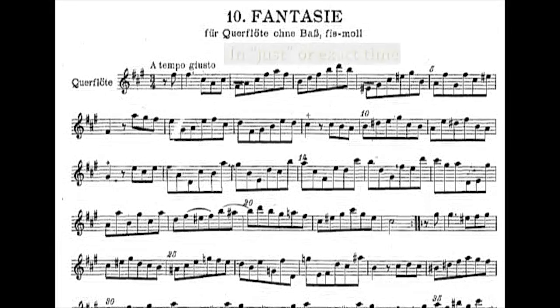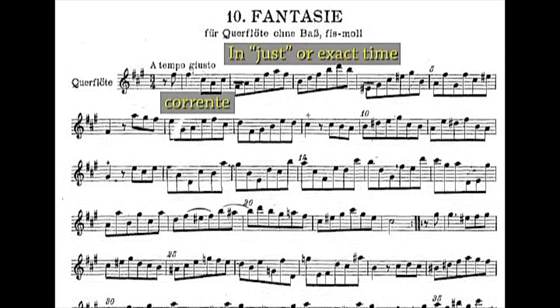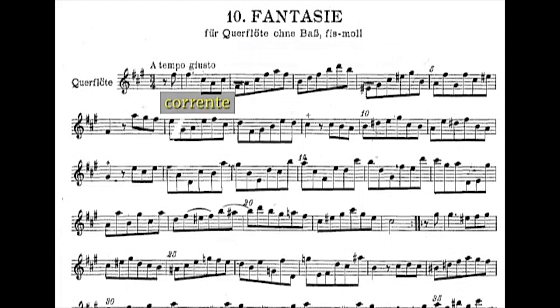Tempo giusto refers to playing in the right speed, going at one's inner tempo, and thereby playing in exact or just time. Try not to speed up and slow down too much in this movement. Enjoy the shape of the large intervals, not adding too many ornaments to this beautiful courant.